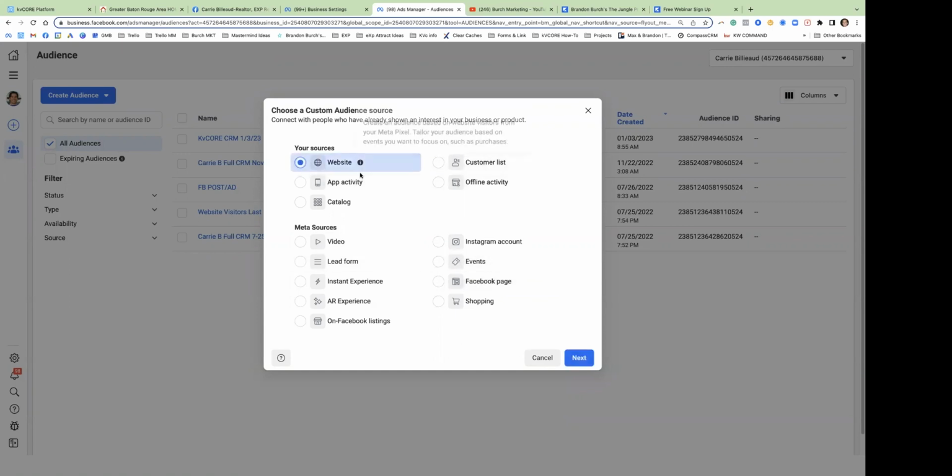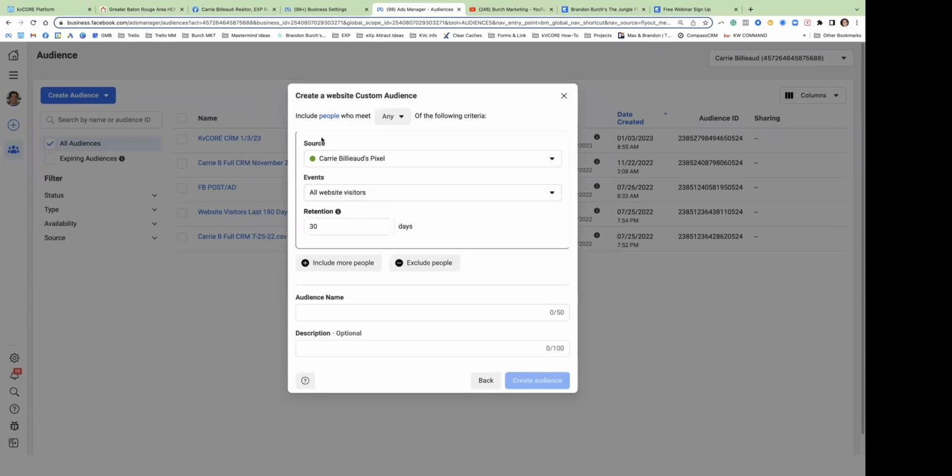The website, let's just talk about this one first. To make it, again, you have to install your Facebook pixel to your website. And if you've done that, then you can create this audience. Let's hit next. All right, I got my green pixel lit up, so I know that my Facebook pixel is in the website. It's asking me, do I want to retarget for the next 30 days? Or not the next 30, but people who've been on my website in the last 30. You can do a maximum of 180. That's 6 months. So think about it. You can always be retargeting anyone who's been to your website, just in general. You can do specific pages if you want, but just in general on your website in the last 6 months.